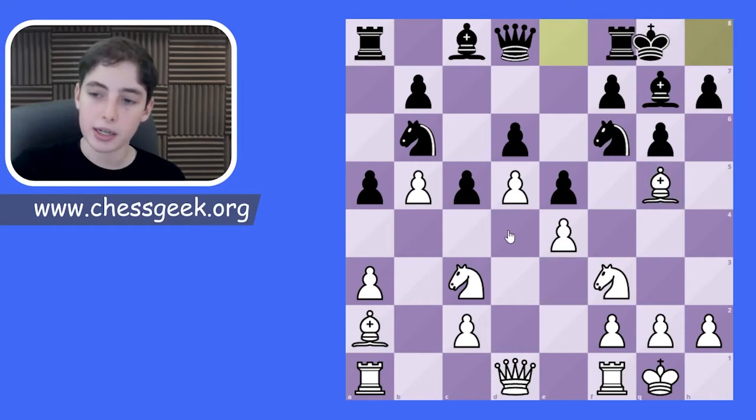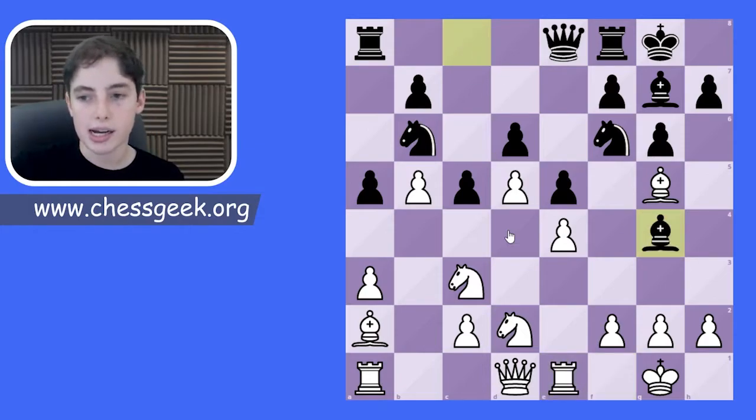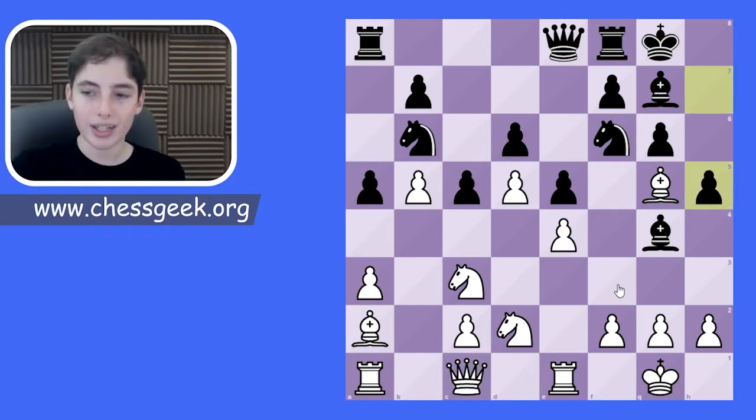The knight gets developed, bishop to g5, black castles. The queen moves on to e8. Rook e1, bishop hits, the queen moves. You could also in this position very easily play f3. I think that might be also a strong choice. Instead, the queen moves, and now we see h5.